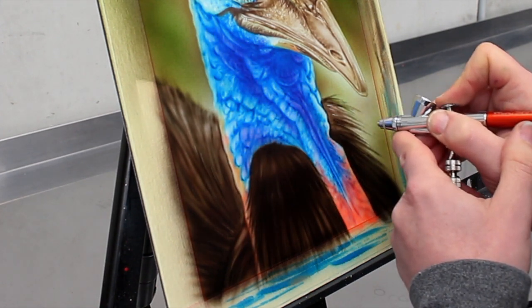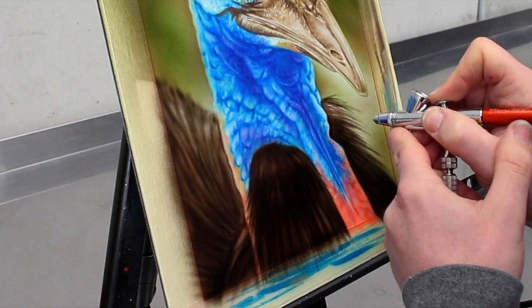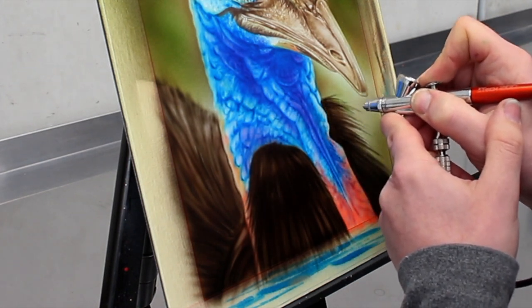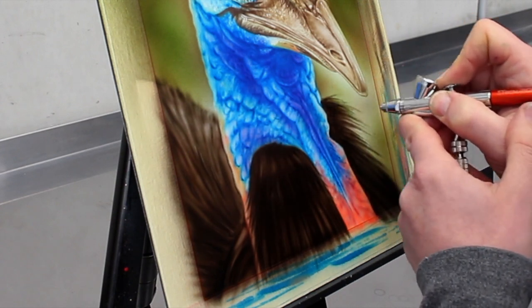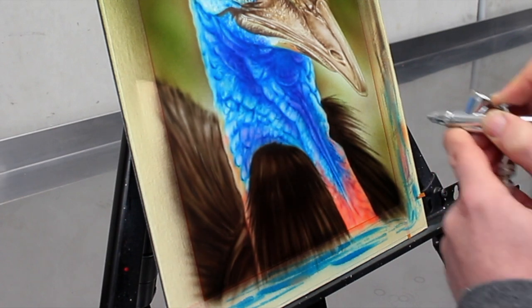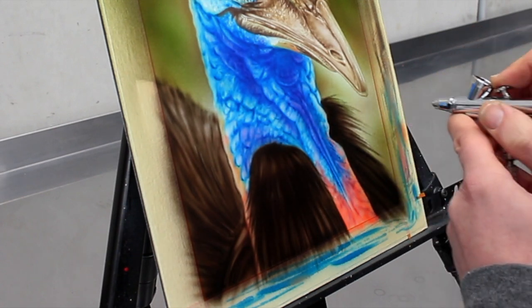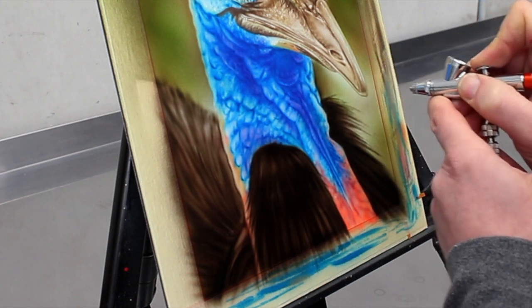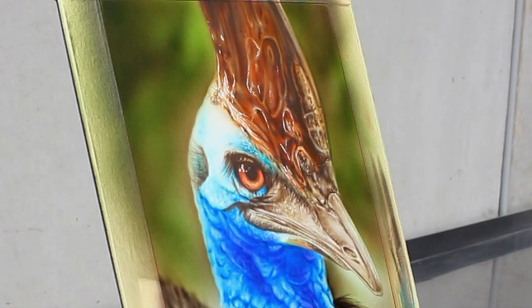And by doing this, it just avoids me overdoing it, because as I mentioned earlier, if you do it lightly and build it up, you're always better. If you do it too dark, it's very hard to remove the paint. And you don't want to have to go painting over sections, so just take your time. Working in some of the background there as well.